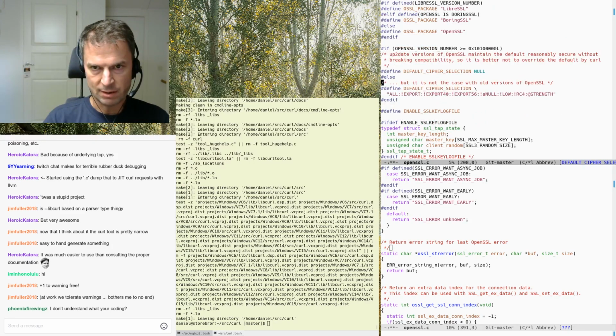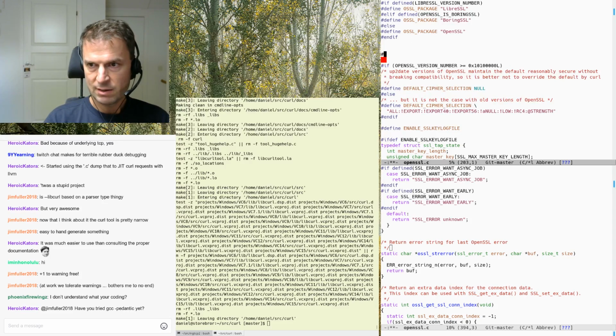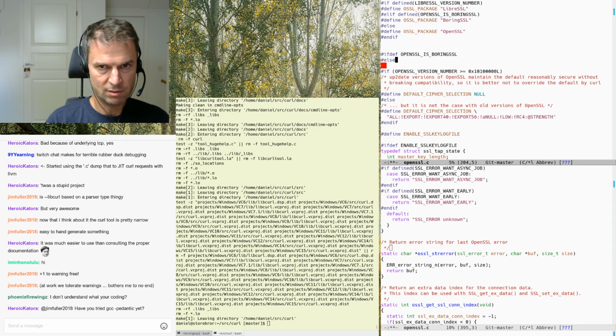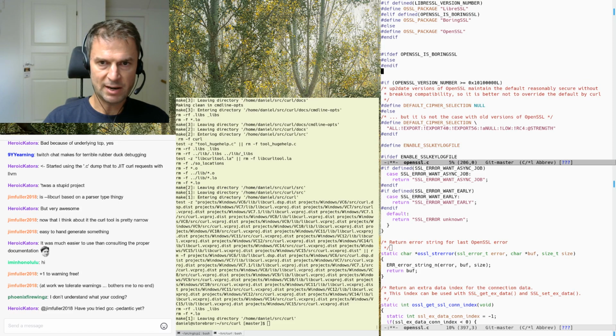So I can do like this, yeah, here. So yeah, I'm going to fix compiler warnings that I get when I build with BoringSSL, because BoringSSL has changed a few APIs slightly as compared to OpenSSL.